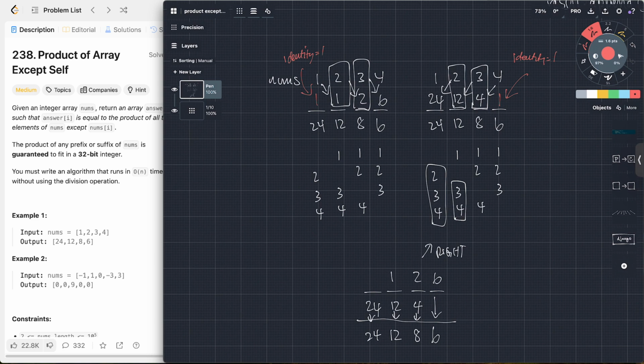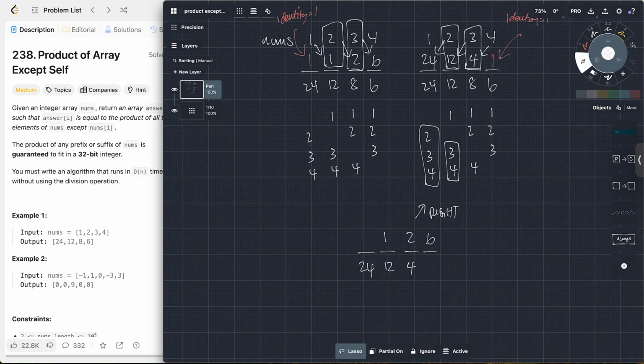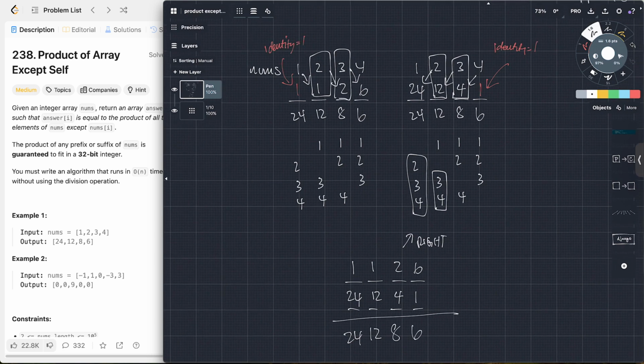So then what we'd be multiplying is 1, 1, 2, 6, 24, 12, 4, and 1. We multiply that out, and the number would be the same because it's the identity, right? So that's the breakdown.